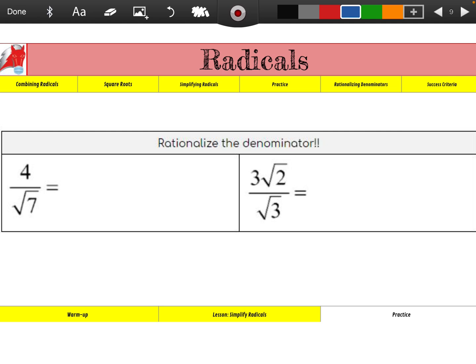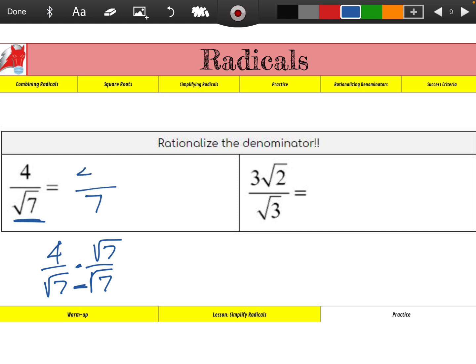Why don't you try these last two? See if you can rationalize the denominator and get it down to the most simplified form. Let's see if we can do that. Remember, all I'm doing is multiplying by a fancy version of 1. In this case, it's to make sure I can get this to a whole rational value. Well, what do I need to multiply it by? The same value.